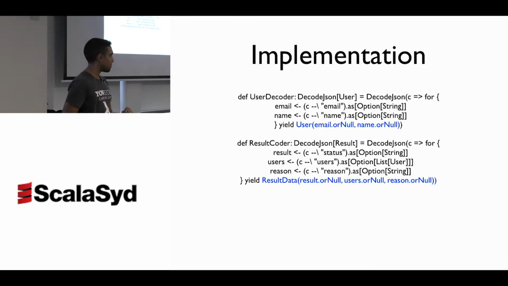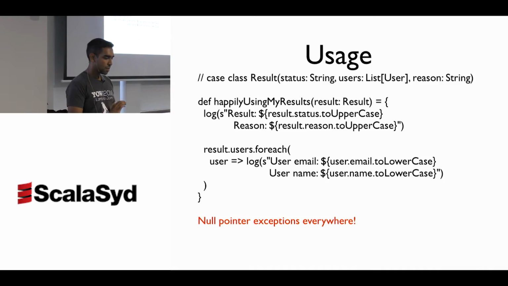So we've built this API, we've built this library, and we start giving it out to our consumers. So someone picks up the library and thinks, OK, I'm just going to look at what methods I have and start using things. And what they get back is a case class result that has a status, user, and reason, as we saw before. And I think, OK, that's cool. I can start using that. So I'll call my delete and then start using my result that I've got back. And I start to log it. Take the result and the status, convert it to uppercase, the reason, convert it to uppercase, and go through each of the users and log all this stuff.